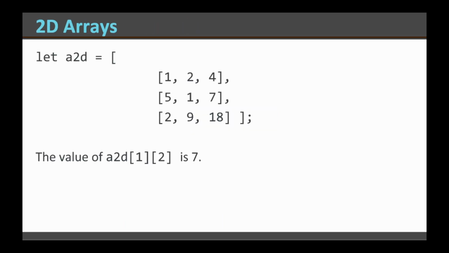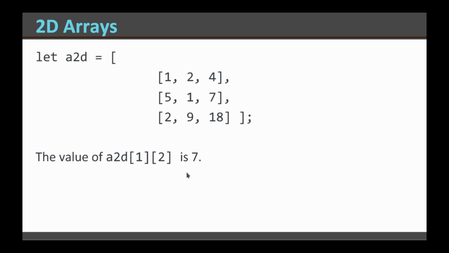You can also have two-dimensional arrays. So we said we could put just about anything inside of an array. Well, it turns out you can put arrays inside of arrays. So each one of these indexes can have a whole array of their own. And you can even initialize it like this.